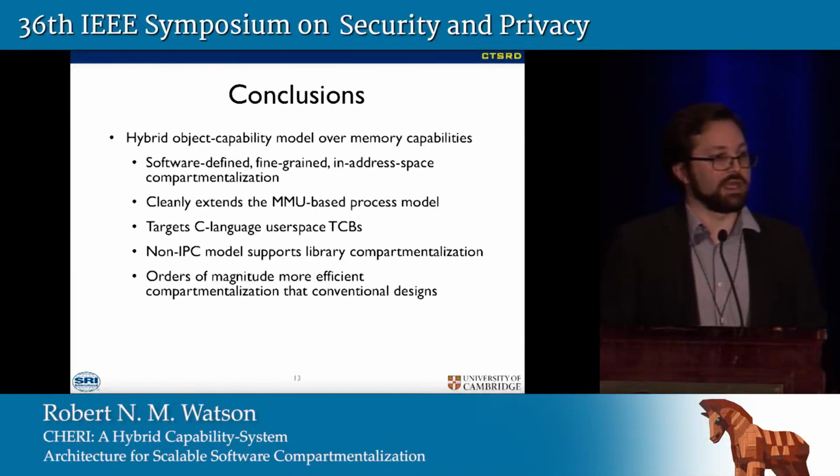So let me just conclude by saying that we've implemented what we describe as a hybrid object capability system, which is to say we're able to run this within the context of existing operating system designs with only modest changes to hardware, that it integrates very nicely with the existing models, that we're able to do it in a way that is friendly to C language programs and shift away from quite hard to use inter-process communication, and we are able to realize literally orders of magnitude performance improvements for compartmentalized designs.